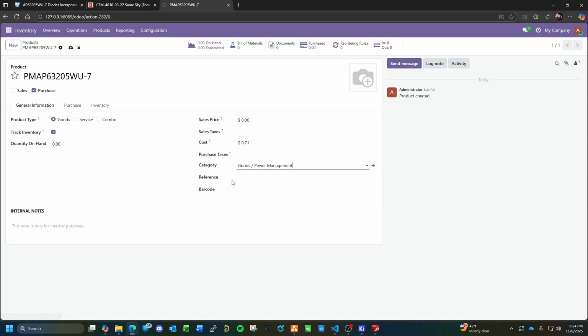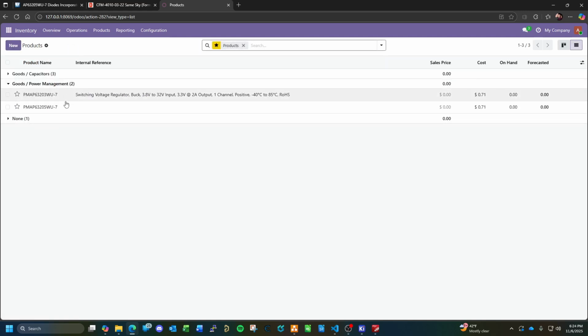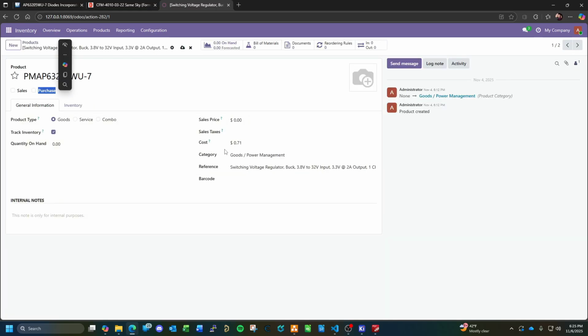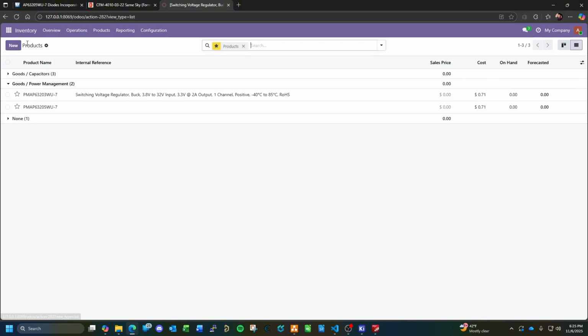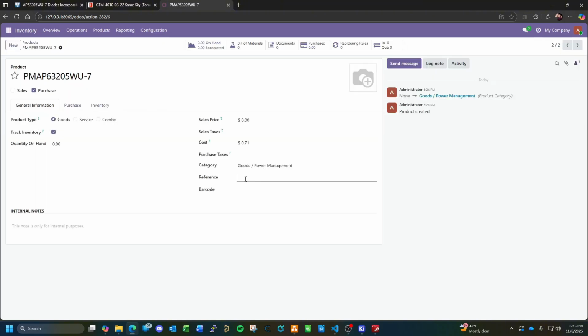Category power management. So we're going to go and upload it. We're going back to products. We're going to do some copy that. All right, 3.3 volt, 5.0.